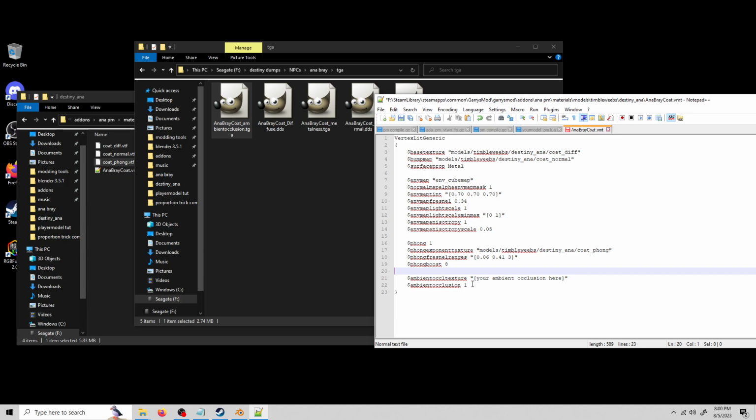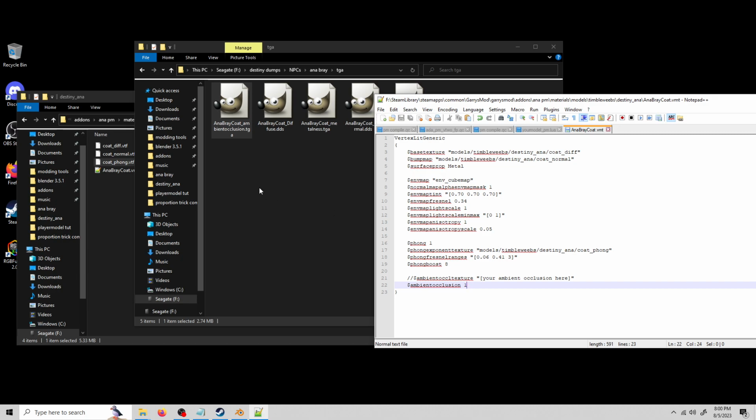But I don't know if it's just me, but I don't think the ambient occlusion texture material parameter works in Garry's Mod the way people think it does. I never notice a difference when I use this. So I'm actually going to comment out that command to disable it. Commenting out is just putting 2 slashes.